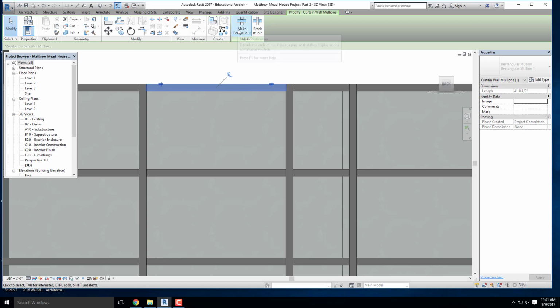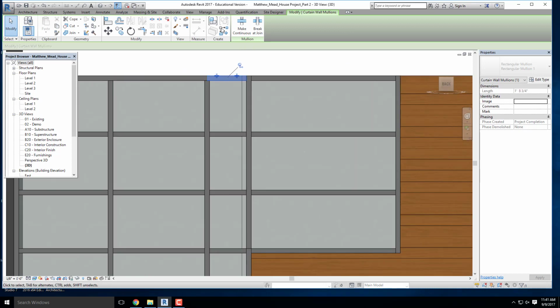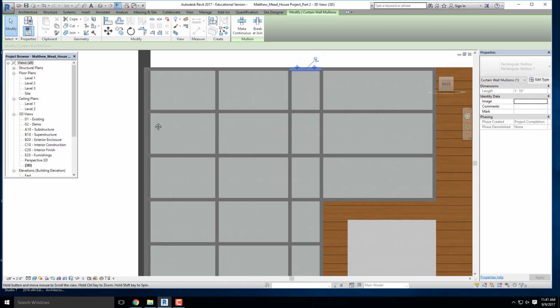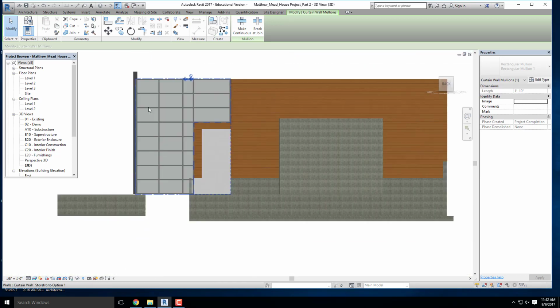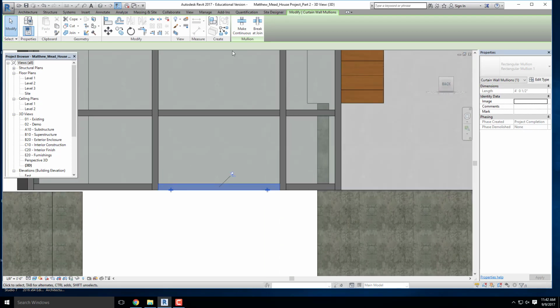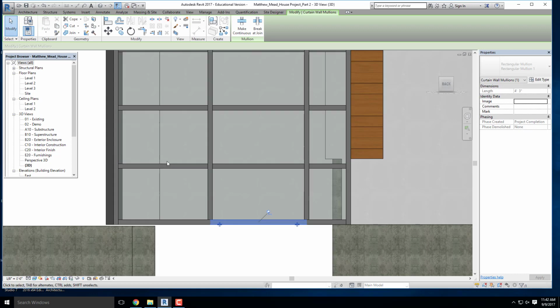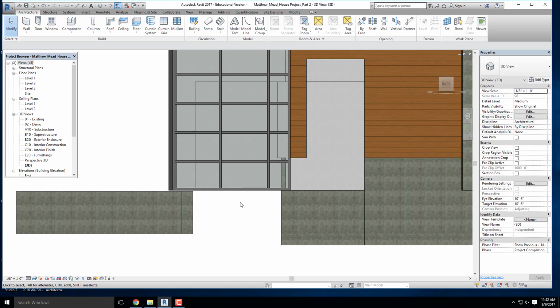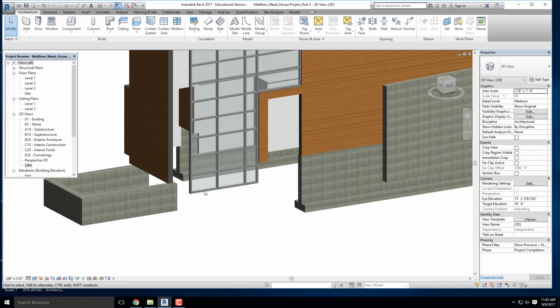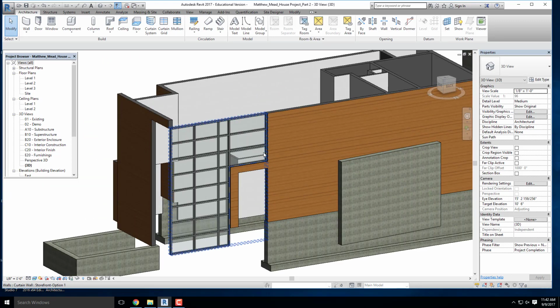Okay? Well, if I click on Make Continuous, you'll notice that it now makes that outer boundary mullion one, which is ideally what you would have. You would have the outer boundary mullion be one continuous mullion. So you actually do have the ability to go through and start to edit these tiny little individual portions of this storefront. Okay, just an extra little way to customize it even a step further than what we originally had.